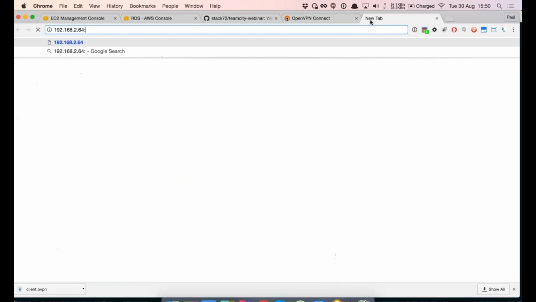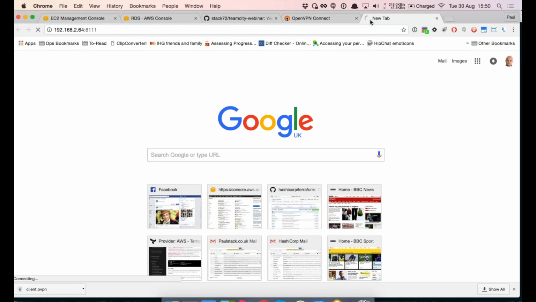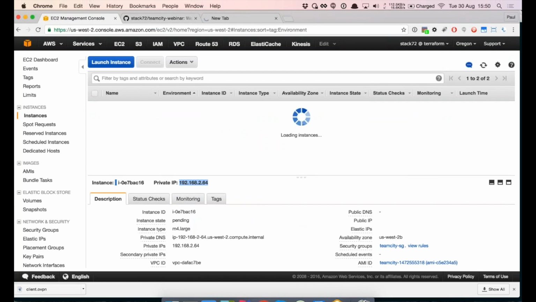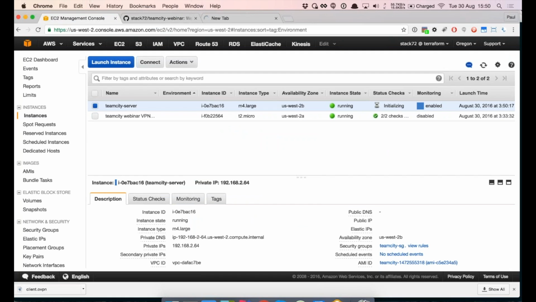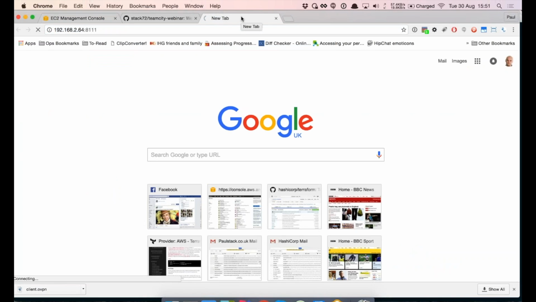So I can take that IP address and put 8111 on the end, which is our actual TeamCity instance. When it's finished bringing the node up, then I'll be able to connect to TeamCity and see it at that point. Now remember, this is a pre-configured node. It already has TeamCity installed on it, so it doesn't need to download TeamCity every time. It already has the data paths, all the permissions set up, and the users installed on it. So you can just launch this and wait for the application node to boot, and at that point, you actually have a working node.